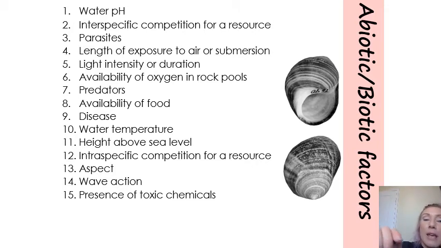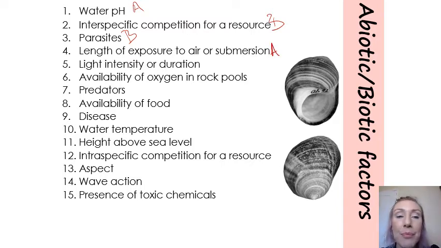So water pH, what did you have? Should be abiotic. Interspecific competition was biotic. Parasites, because they're other living organisms, that's another example of a biotic factor. Length of exposure to the air or submersion, which is a factor that affects a lot of seaweed species, is an abiotic factor. The light intensity or the duration of the light, again, an abiotic factor. Availability of oxygen in a rock pool, abiotic.